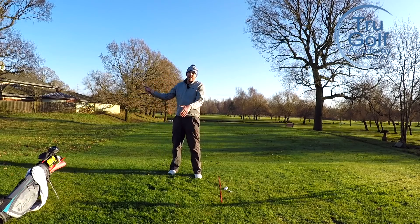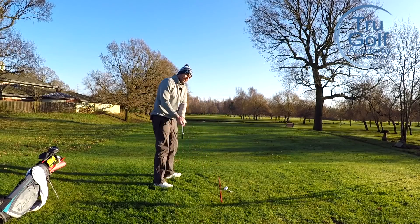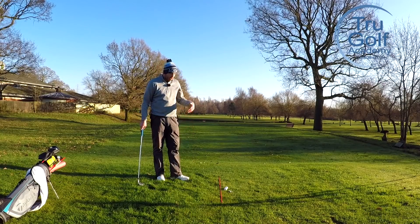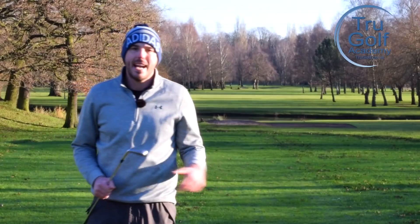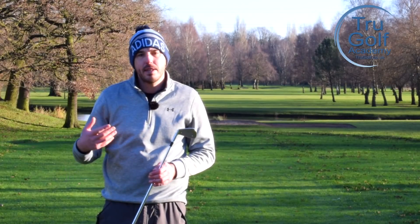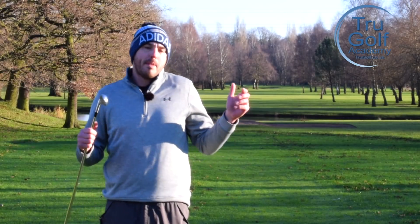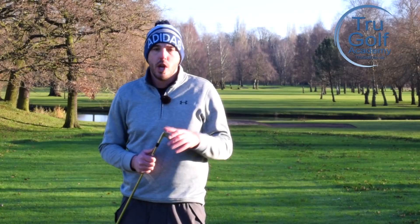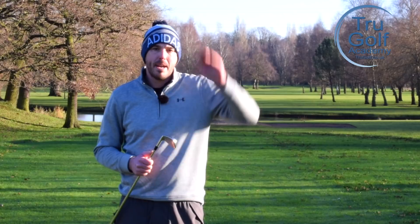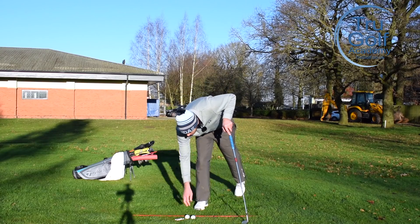I find a lot of golfers consciously trying to hit down onto the golf ball, and often when they're trying to strike down into it we see the lead with the upper body and very much an out-to-in path. I meet a lot of golfers who are striking too much down with their irons and striking some very heavy shots. They might actually strike it okay from there, but really deal off the golf club, and you'll really struggle with your mid to longer irons being able to flight them in and actually stop them on the green.